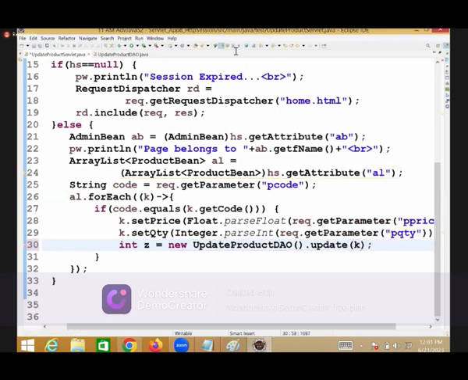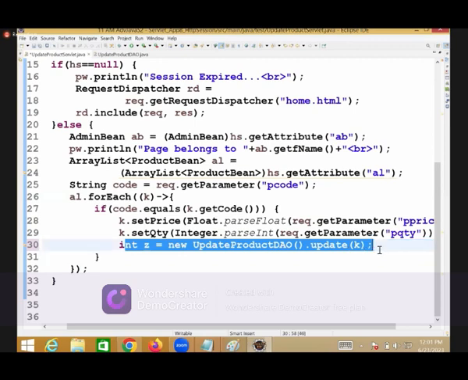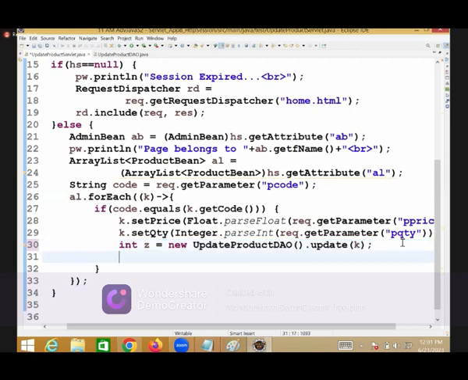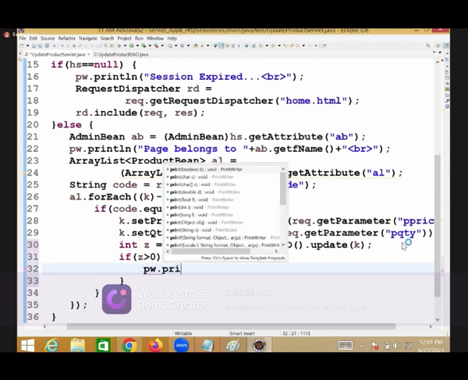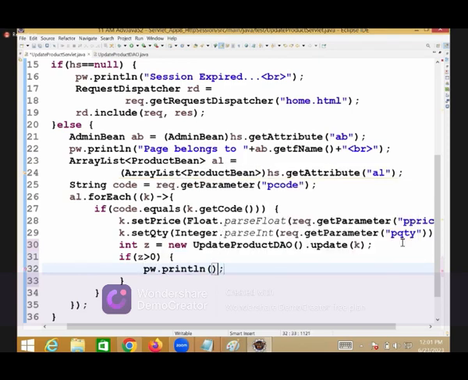K is the address location, no, it is updated. Now, once it is updated, if z value is greater than 0, inside that I am writing pw dot println, product updated successfully, like this.